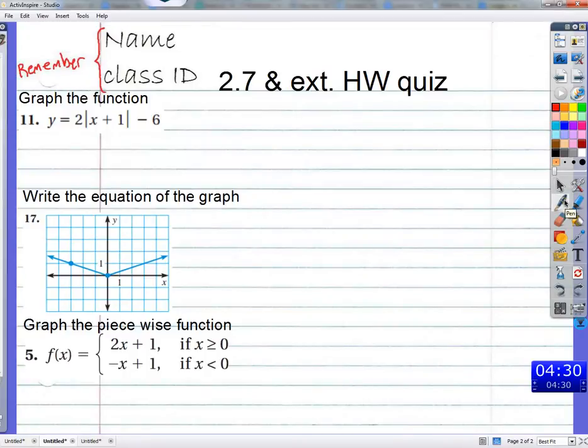So, let's talk about this guy right here. What is outside of the absolute value when you subtract 6? Well, it makes all the outputs, whatever this puts out, 6 less than that, right? And so it takes those outputs and makes them 6 less. And on the graph, that's a vertical thing, right? If we take the outputs, y values, and make them 6 less, that's a straight movement down 6, right? So it shifts it down 6.